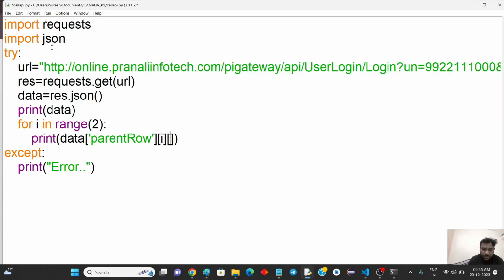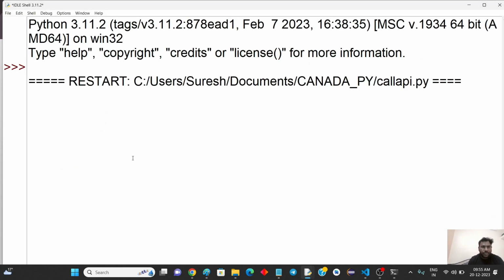For the i position I want that shop name here. That's all. You can see that now the code is ready. If you try to run it, it will print only two shops. I am going to comment out the entire data print and only print these two shop names.